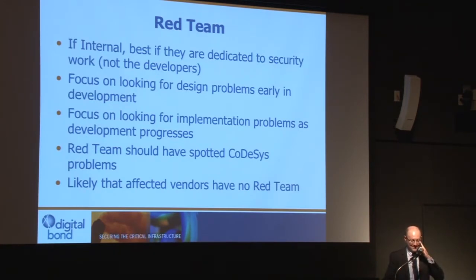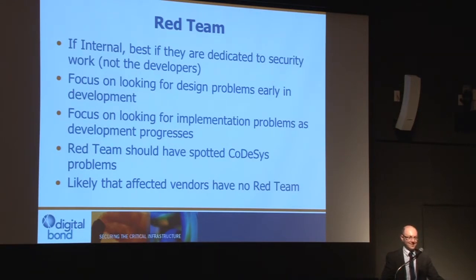My recommendation for companies like 3S Software and their clients would be to build a red team or hire a red team. If you're building a red team inside your company, it's best if they're dedicated to security work. They should learn how to use normal security tools and be focused on writing their own security tools. Many of these ICS protocols are proprietary or custom, so being able to develop tools to test those protocols is the most important thing. It's really important that a red team looks for design problems very early in the process, because once a product is released and out in the world, it becomes very difficult to patch a design problem. We will talk about patching design problems as this talk goes on.